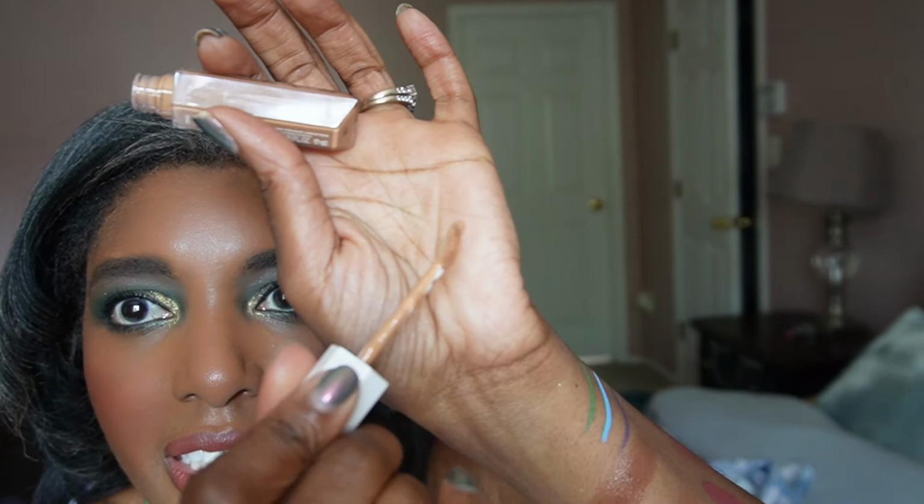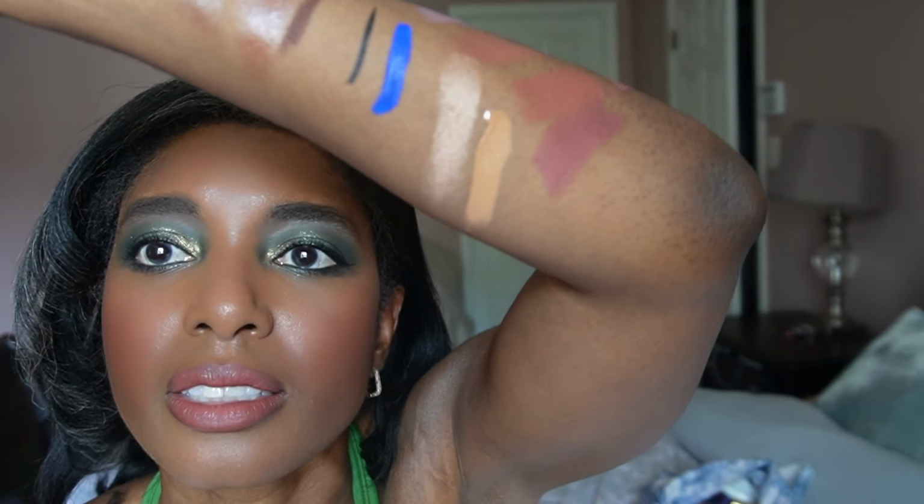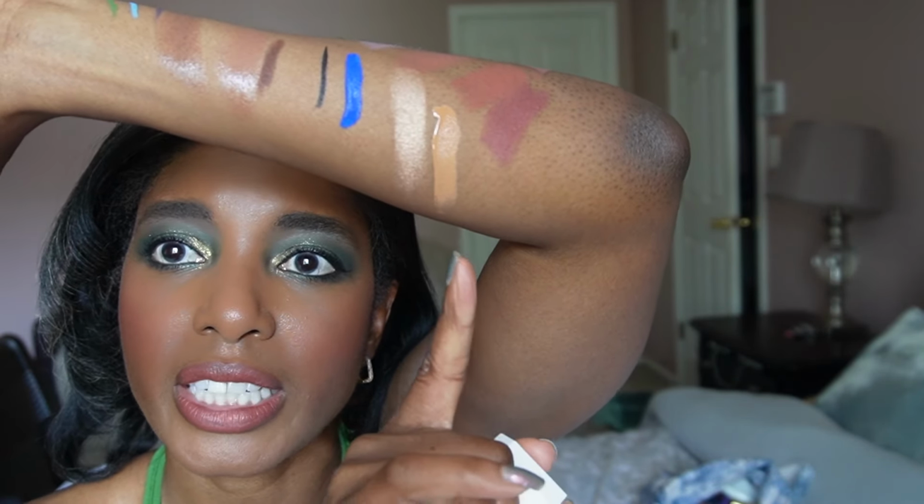If you'd like to see the applicator, it's interesting. It's got a nice angle. Let me show you the shade. So this is 390C. My foundation shade, by the way, in Fenty is 410, if you're curious. So this is 390C as a concealer shade. I know, I have a lot of faves. I've bought a lot of makeup. Oh my God. All right, we're getting there. We're almost done. I promise you, we're almost done.